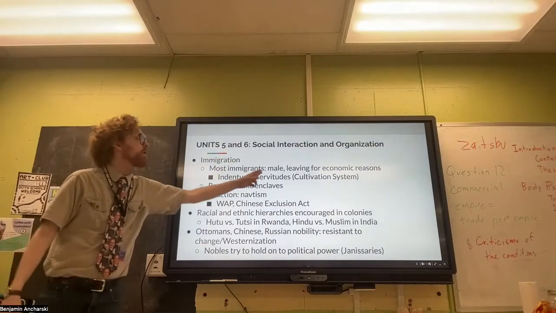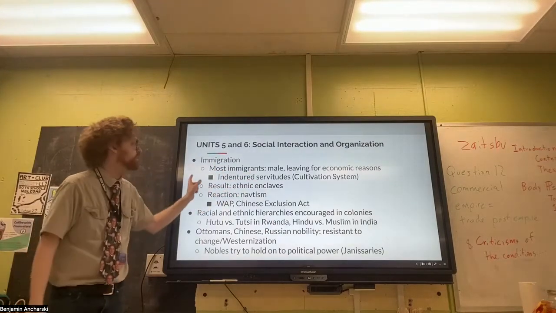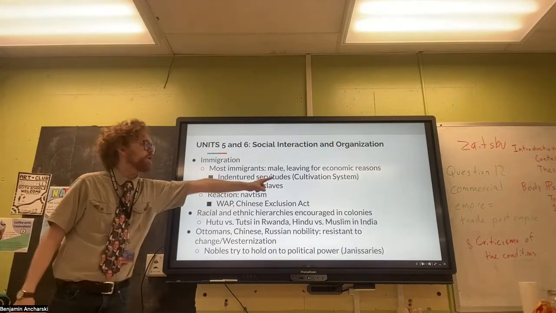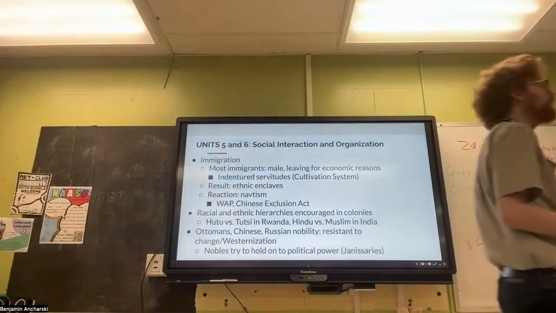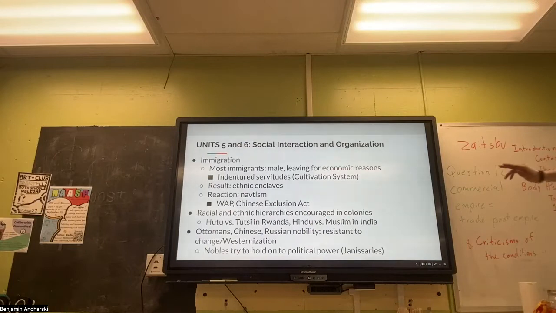But we do see that among colonial immigrants, they tend to be indentured servants. They're working in cash crop production in Africa, or in the case of Indonesia, they're working in something called the cultivation system. Basically, this is a system in which the Dutch in Indonesia took a part of cash crops produced on plantations and sold it directly back to the Netherlands.